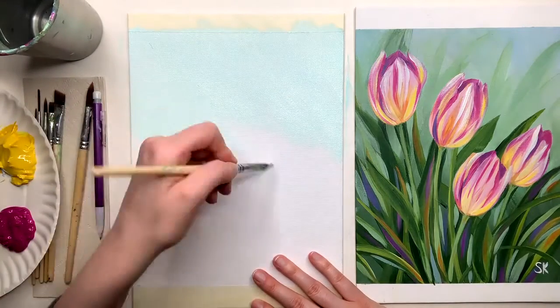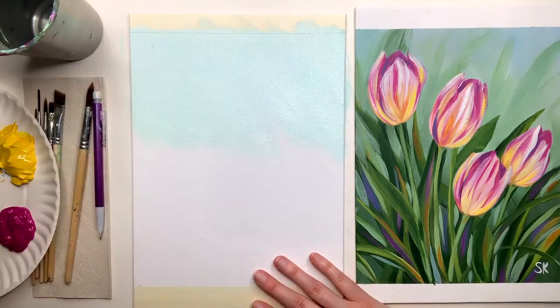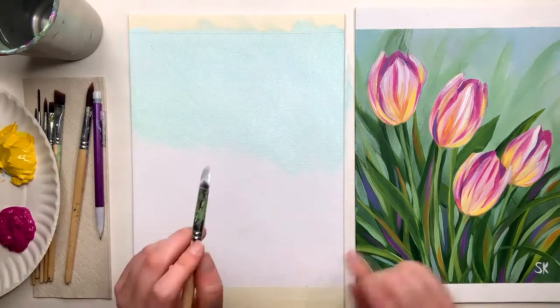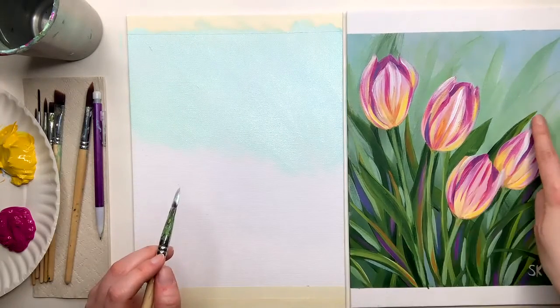So we're just going to keep pulling this down. And as we work our way further down the canvas, we're going to add just a little bit more of our blue and yellow to it. So this is where we're going to get this minty green color right here. Actually, it's right about here.